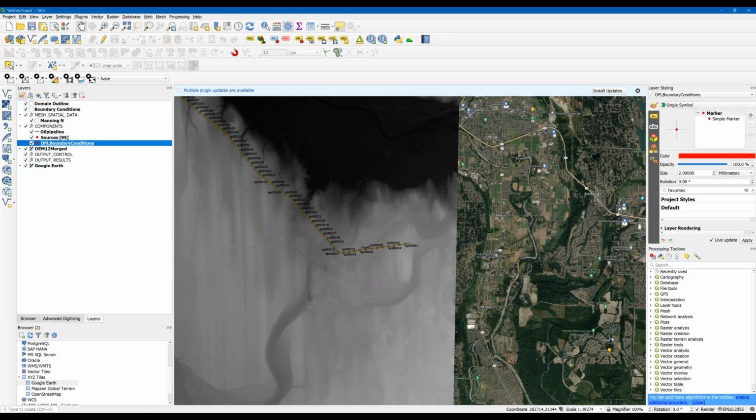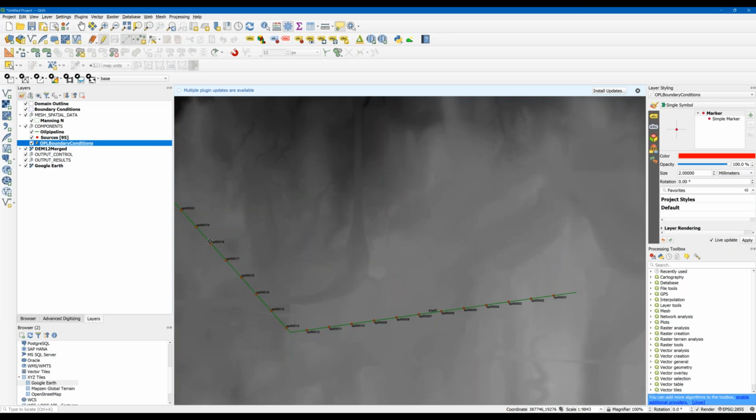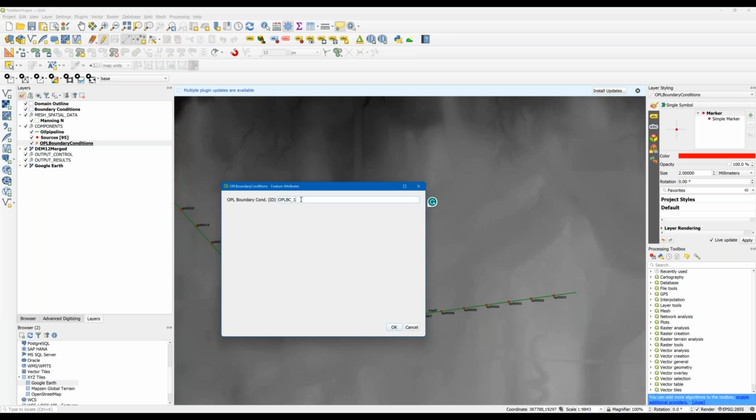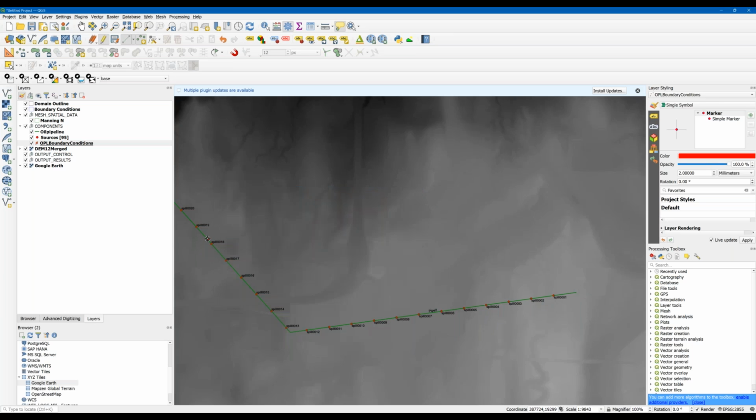And then it's a point layer, as you can see here, and then you can enter a valve location, whatever in the pipeline, and then let's say you can enter here valve 2 or something. Then this valve location, you can have as many as you want along the pipeline.